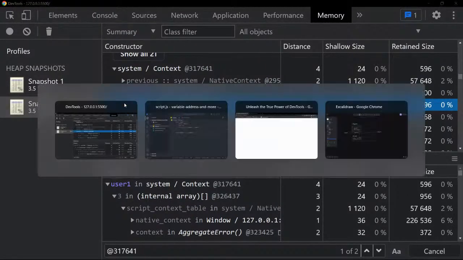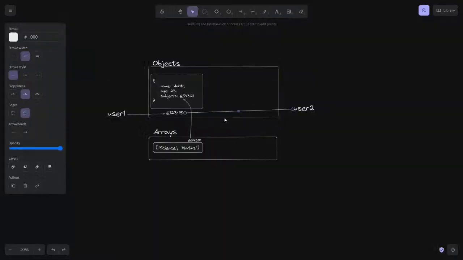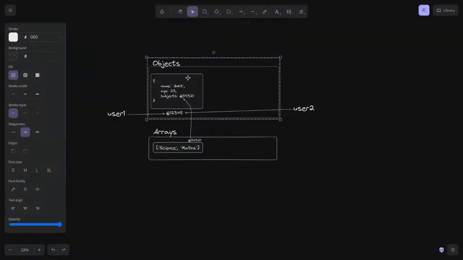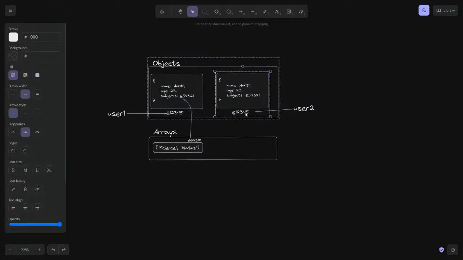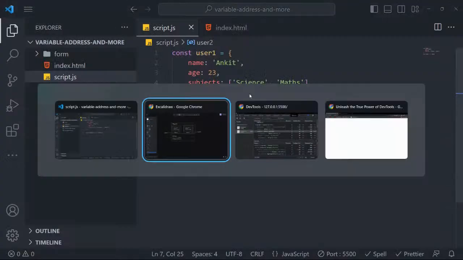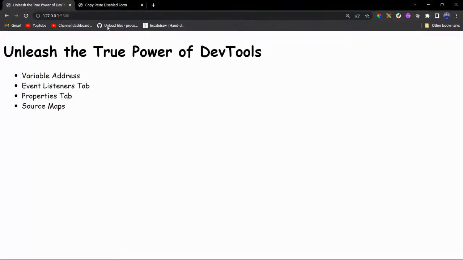So in this way, this whole object has been duplicated here with a slightly changed address, which is not 1, 2, 3, 4, 5, but something like 1, 2, 3, 4, 6. You can imagine it is changed. So now if we change the name of user2, only user2 will be affected.